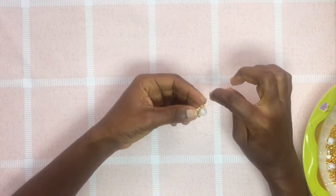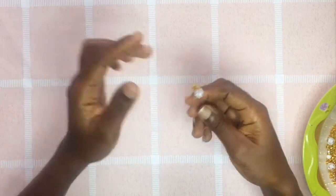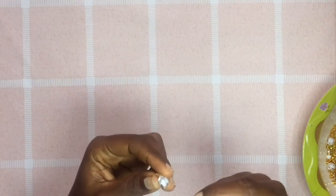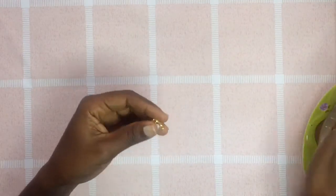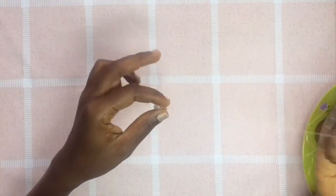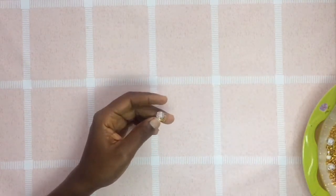I'm going to pass my needle through the white bead, then through the gold seed beads. I think here I was getting a little bit confused with the knots because when I take it up, it comes up, and when I take it down, it comes down. Now I'm passing the needle through the gold seed beads. Trying to cut the other excess thread off, let's see what's showing. So this is what we have now.